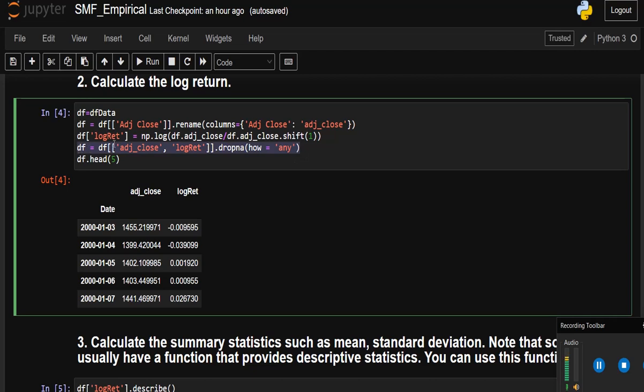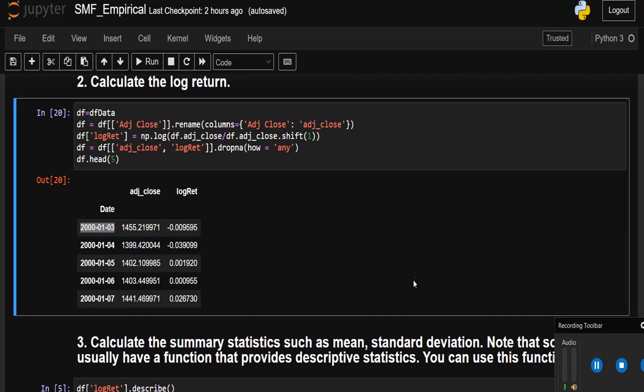Maybe in R or in MATLAB, you need to find the indices of non values and, for example, delete those indices from your data. Anyhow, after performing these steps, we see that we get a data frame that contains this log return column, and it starts from this date in our data frame.